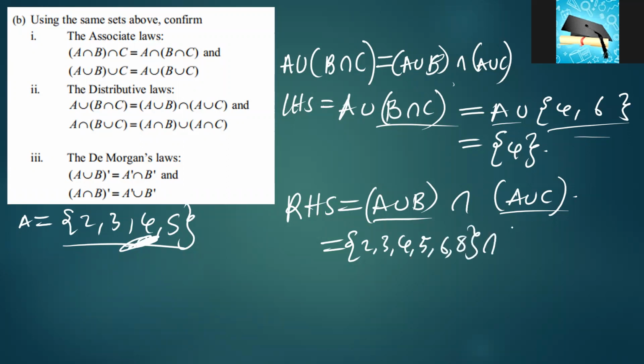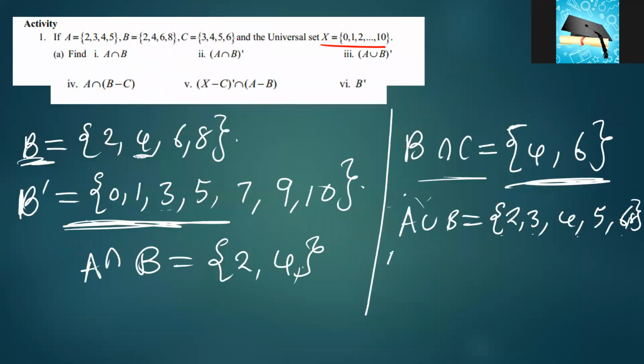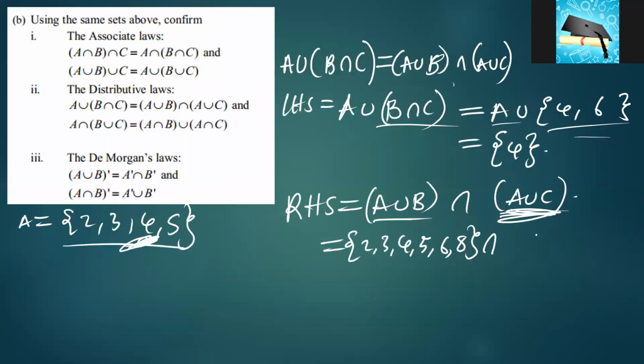Let us also find our A union C. We're trying to combine 2 sets, set A and set C. Set A is 2, 3, 4, 5, and then set C is 3, 4, 5, 6. So we have 2, 3, 4, 5, and then in set C, we have 3, 4, 5, 6. So just adding 6 this side. So this is our A union C. We have 2, 3, 4, 5, 6. So we can write that.